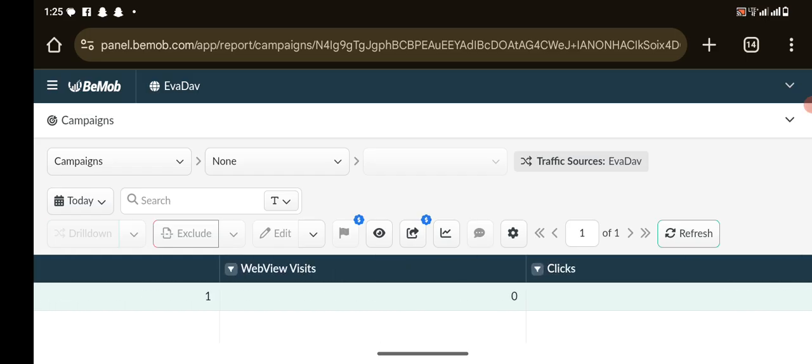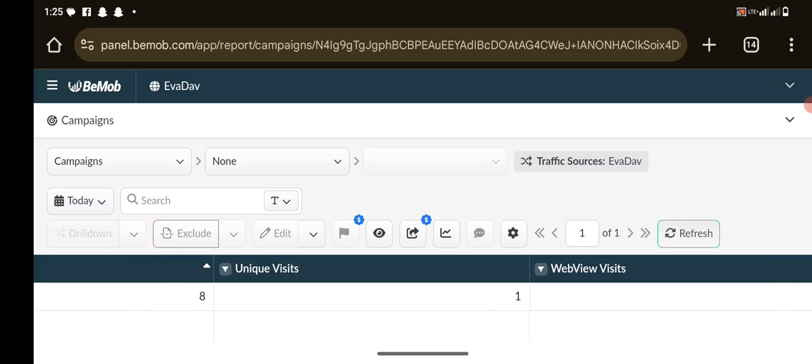You see unique visit, six-time website visit. Unique visit means I'm the only one that clicked on it. Unique user is just one, so it will record one. Let me just refresh this. So unique clicks, I clicked on the offer link just once.